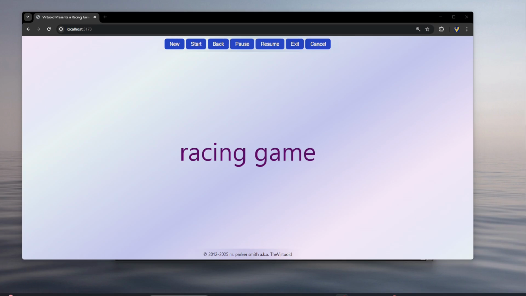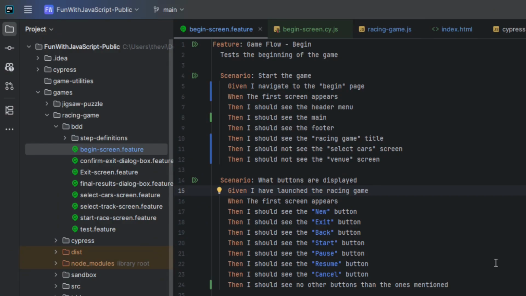in the racing game. This is all there is. There's nothing else to it right now, but that's fine because we're going to be able to just test for this. And how do we do that? Well, if you're with me 2 videos ago, we talked about installing Cucumber and about feature files and things like that. We're going to do our first real feature file based upon the screen you just saw there.